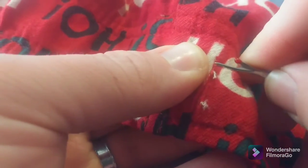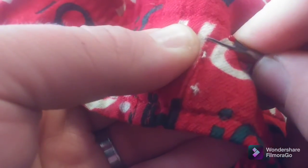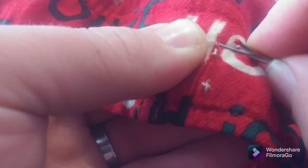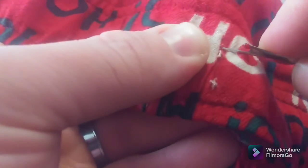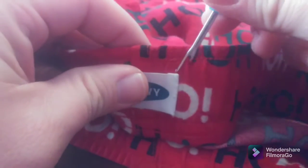So let's get back into it. What you do is, I'm using a seam ripper here, and you just go through and cut the threads that hold it in. Let's try this side. These threads are easier to see, easier to get at. Okay, so that should be part of it. I don't know if that was in shot, but I just got that out. And let's grab just the one layer.